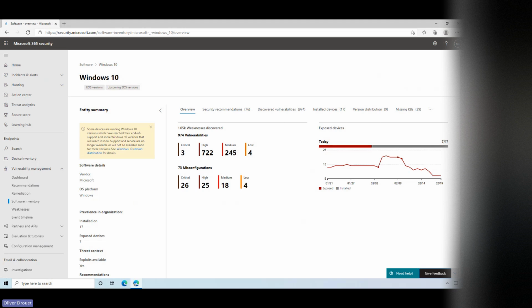So SecOps users can drill down into any of the software products listed in the software inventory for a detailed overview of this software and its related TVM information, security recommendations, exposed machines, related vulnerabilities, version distribution, missing security updates, you name it. It can list them through here. So this page provides all available information related to the vulnerabilities any software is introducing into the organization. Their exposure impact, related security recommendations, any other information that could be useful surrounding using that software in your organization.